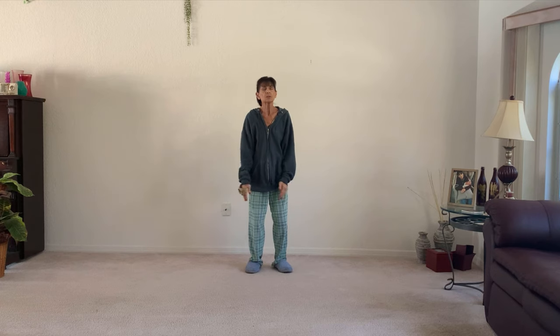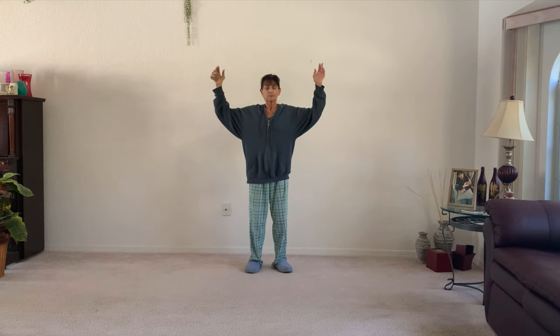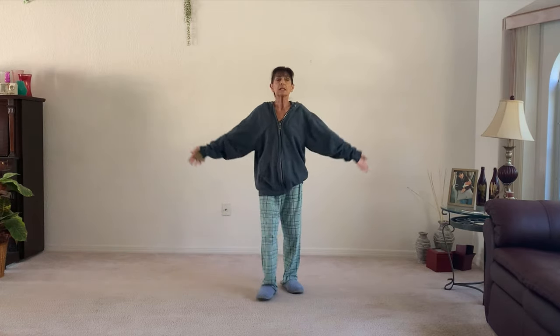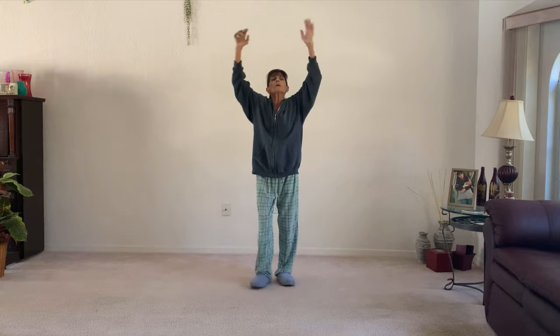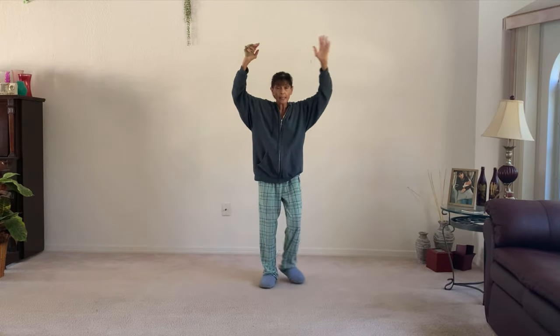I start by just trying to get rid of stiff shoulders. If I've slept well, those shoulders feel so tight. So I just start some breathing and bringing my arms up on the side — no form needed, just to where I feel like I might touch my shoulders. If I can, I go higher, but there are some mornings I'm just not going to go higher. While I'm doing this, I might start just walking around a little bit to get the blood flowing, because we need to get moving so the synovial fluid can get to those joints and help loosen and lubricate them. I recommend about 10 repetitions, and keep breathing.